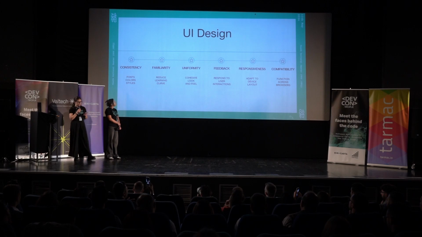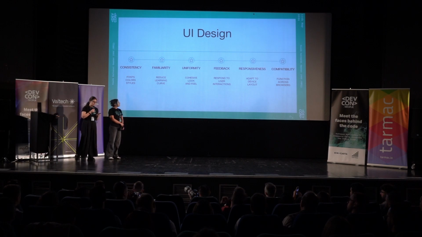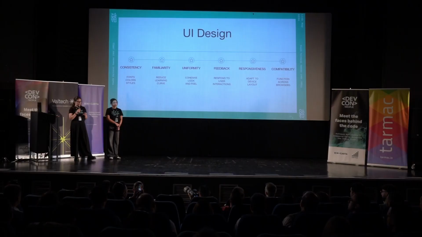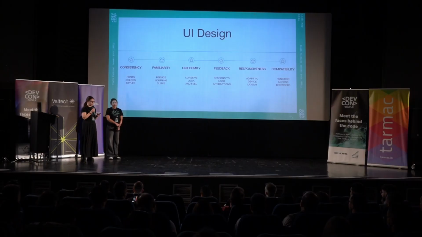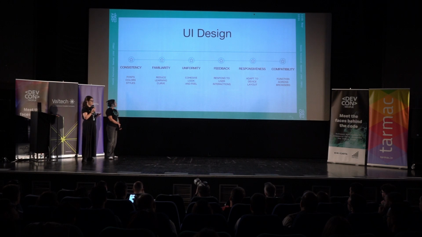Then we have familiarity. We automatically look for the menu at the top of the homepage of a new website, and why is that? That is because that's where we perceive the menu to be. Using familiar patterns and conventions ensures users can find what they need without confusion and reduces the learning curve. Not only should we incorporate familiarity in our design, but we also need to make sure that all elements are in sync throughout the interface, which leads us to uniformity. This is why the success, error, warning, and info messages keep the same color in each software.